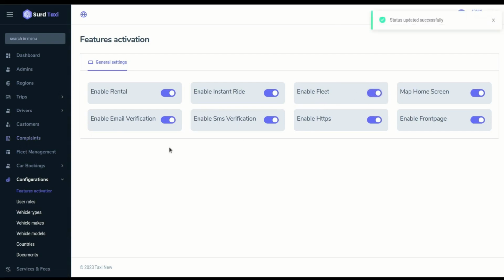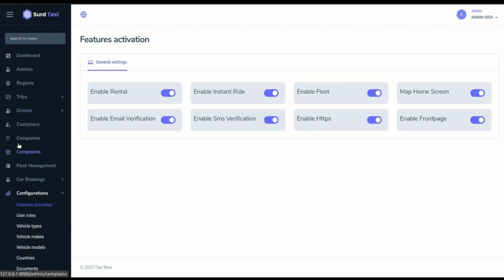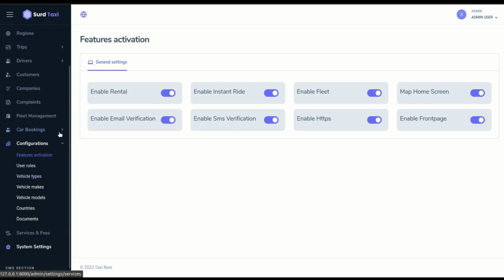Once I enable the fleet management back, the company should be back, so here we have the companies. So the fleet management allows you to have companies that should be able to log in and have their separate admin system, be able to see their trips, be able to see their drivers, be able to see the bookings associated with that particular company.